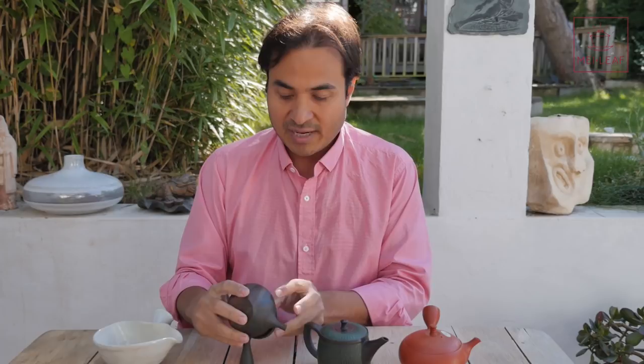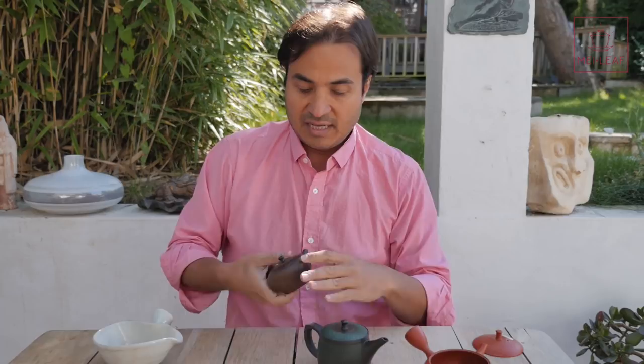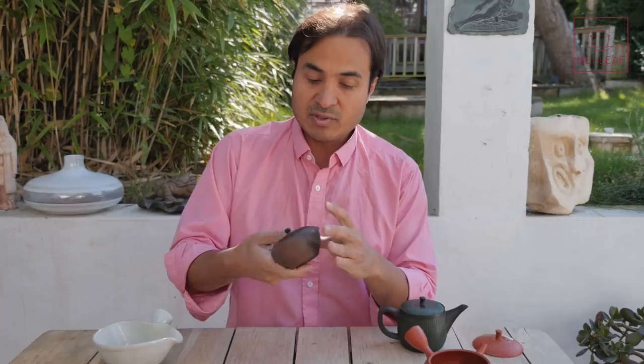I love the shape and the design of the Kyusu. You can see the balance on these is excellent. Really, really lovely balance. You've got that slightly under 90 degrees angle here, which makes it a very, very comfortable pour. The lids are nicely tight fitting. So the way that you hold a Kyusu: thumb on top, index finger at the bottom, and then just a twist of the wrist. As I said, the Japanese like smaller movements, less of a dramatic Gaiwan style pour. And so that's really the more understated way of serving.